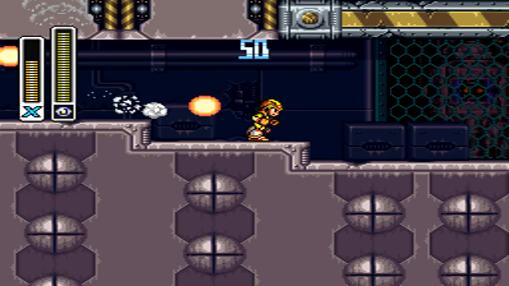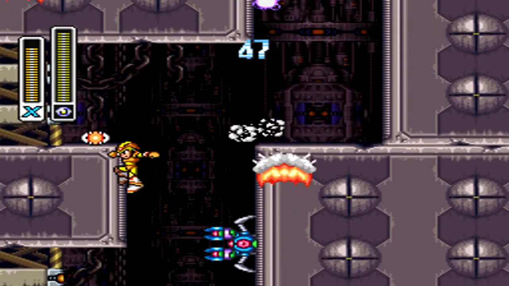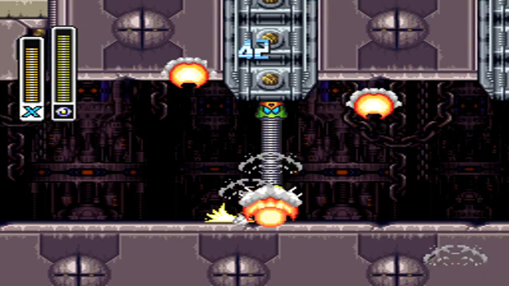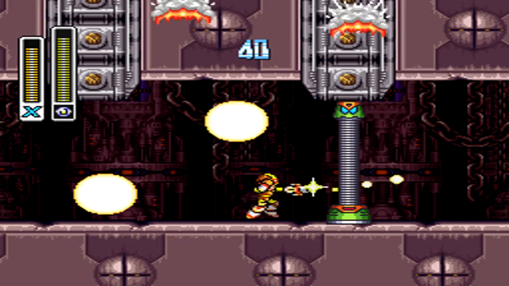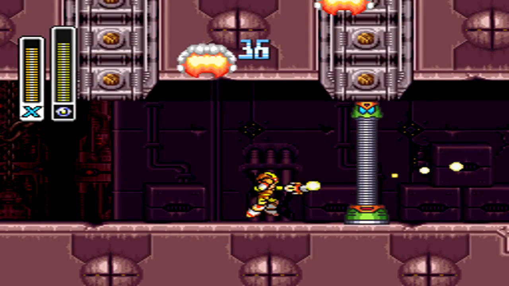Once you defeat him though, you'll now have only 50 seconds to escape the destroying lab. So move quickly, grabbing health if you need it after the Vile battle, and use some of the abilities that you've gained in order to take out the robots a little bit quickly as you try to make your way through this area.